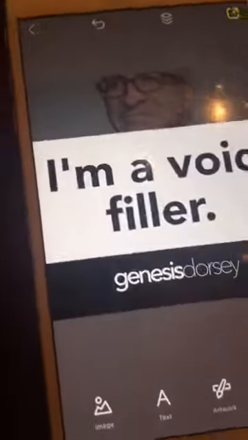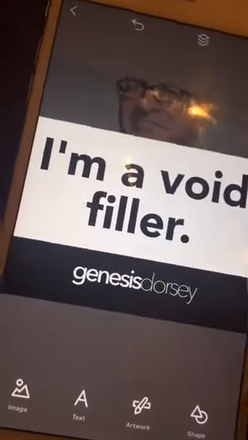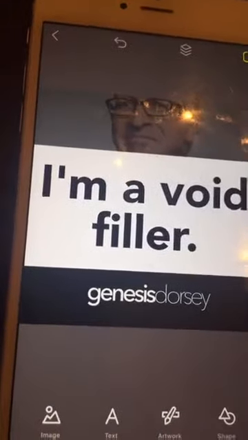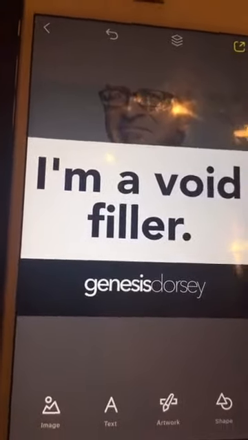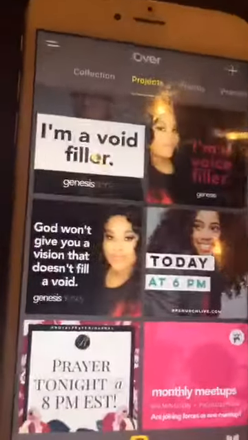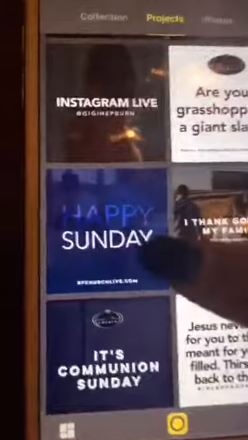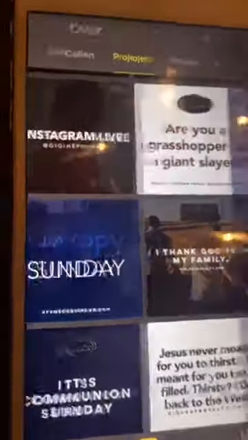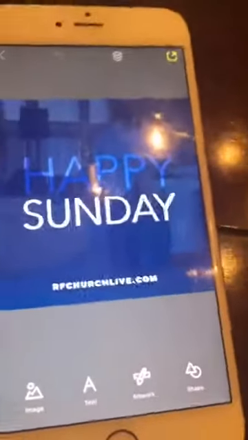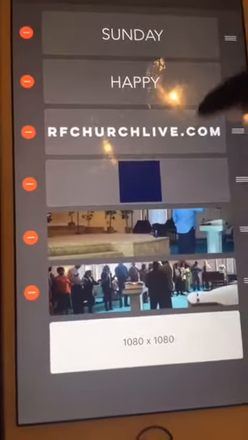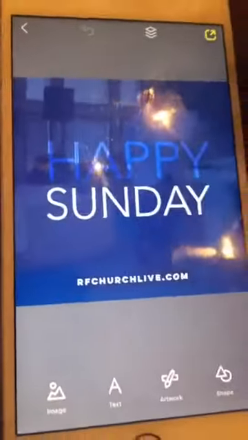Over is just, I'm telling you, there are a lot of things you can do. If I were you, I would really spend time just enjoying yourself in this app. Again, I've used this app to make a lot of the church posts for my church. I did this in Over, and this was for those of you who are managing your church accounts.